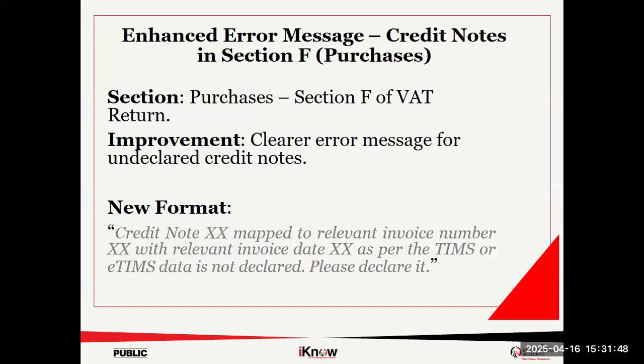Next, we did an enhancement on the system error message for credit notes. This was crippling most of us. At the point of filing the return, because we made credit notes under purchases mandatory for declaration, it was not coming out clear what was expected of you from that message, what you needed to declare. Then you find scenarios where the credit note has your PIN, the original doesn't have. You're trying to introduce the original so that it balances off, and it doesn't work like that. So we did an enhancement on that system message just to give proper guidance on what you need to do.